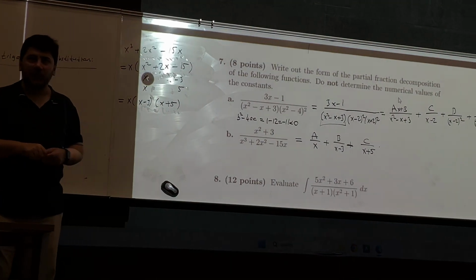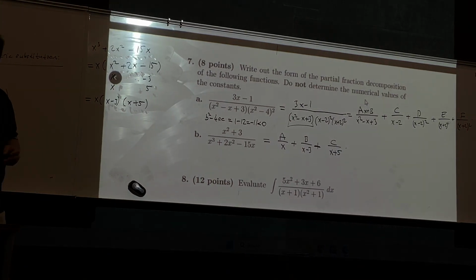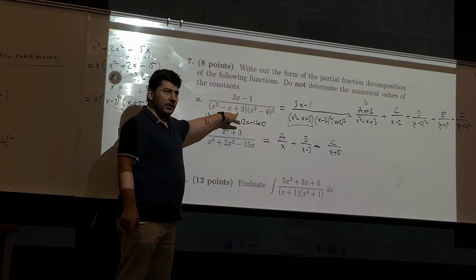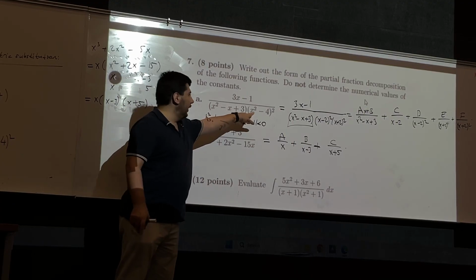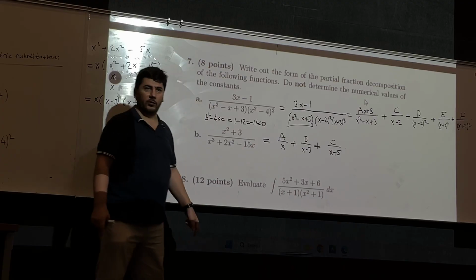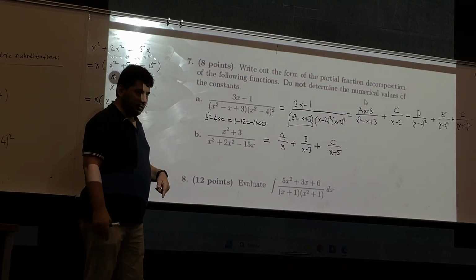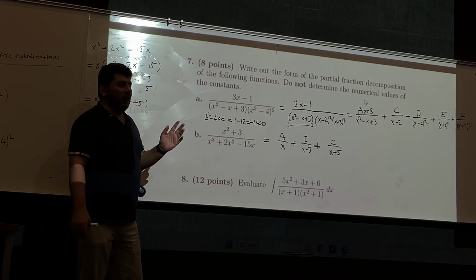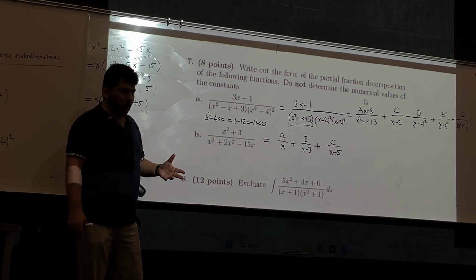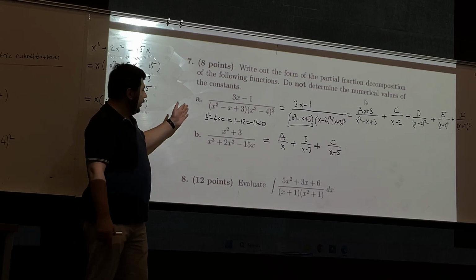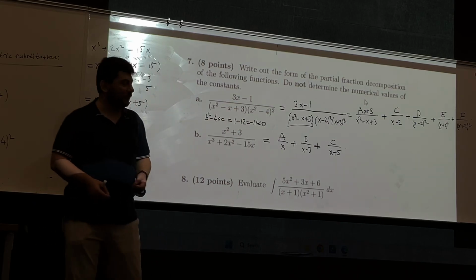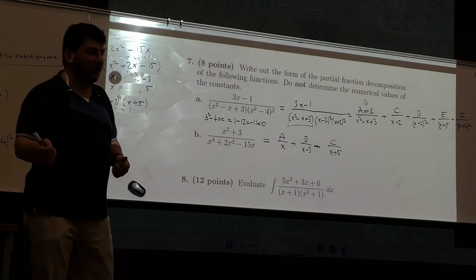Does this make sense? It seems like an easy question, but here, first, you have to figure out that this is irreducible, and second, that this is reducible. In the exam, should we show that b squared minus 4ac is less than 0? If you do that, it is a better explanation, but if you don't look at this and try to factorize it, you're going to waste a lot of time.